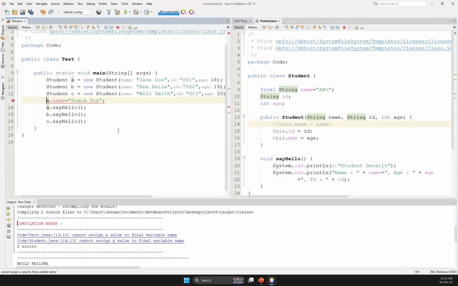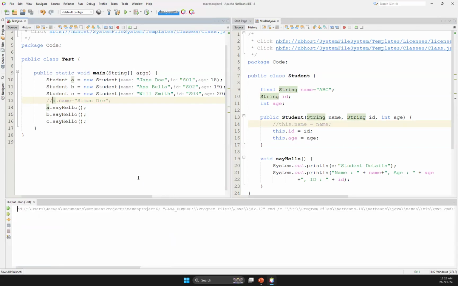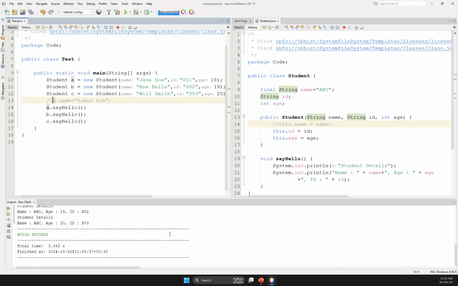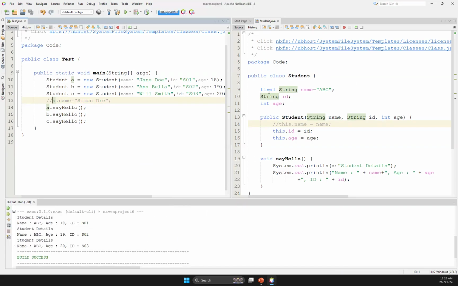Then every object would display ABC, ABC, ABC likewise, because a field declared with the final keyword cannot be changed.